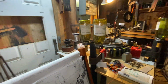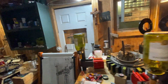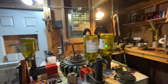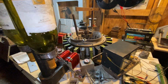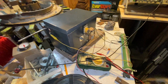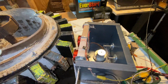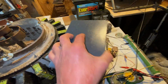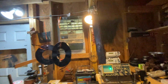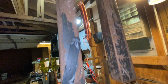We'll start off with what you're looking at. You got some bottles. You got some grounding pipes. You got edge wheel. You got 2 PMHs, some compasses. You got the black box here in front of the wheel. Got battery, oscilloscope. PMH hanging, just hanging. Along with a nice spring with a hook.